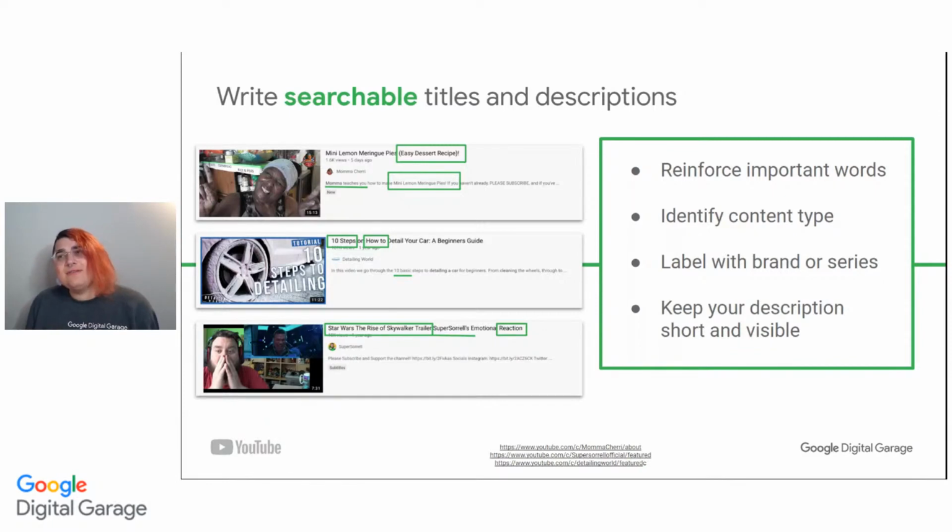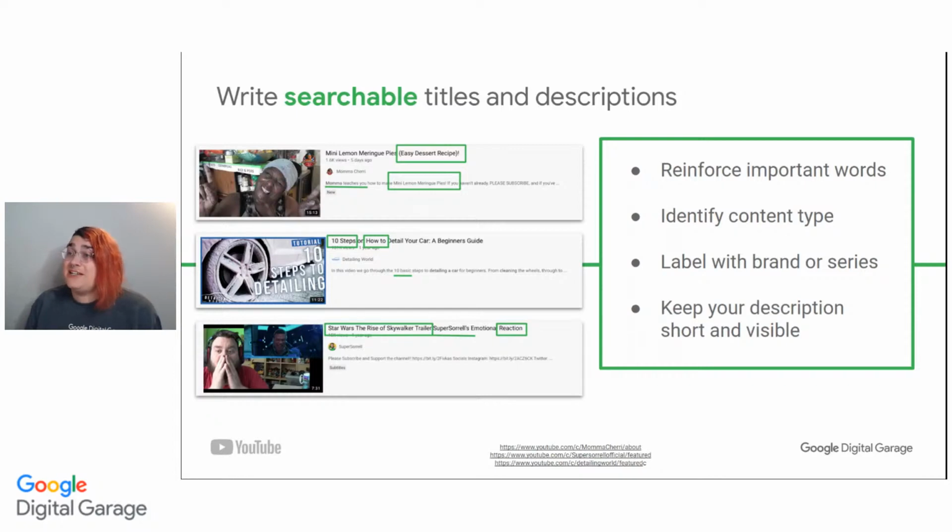But what if they don't know specifically what dessert they want to make? What if they just want to make something that's pretty easy? They're probably going to search for easy dessert recipe. So by putting that phrase in the title, that's making that video much more discoverable. Now, you want it to come across as natural. You obviously don't want to make videos that are just crammed full of keywords, but that's the basics of how to do it. And then we've also got reinforcement in the description.